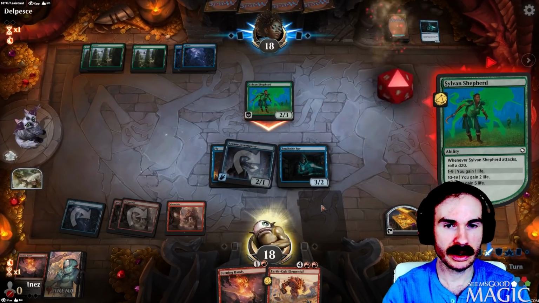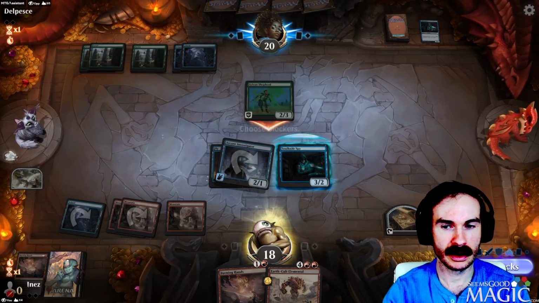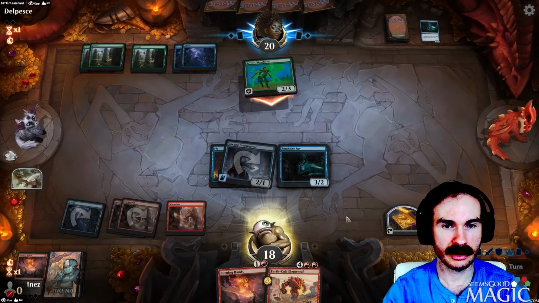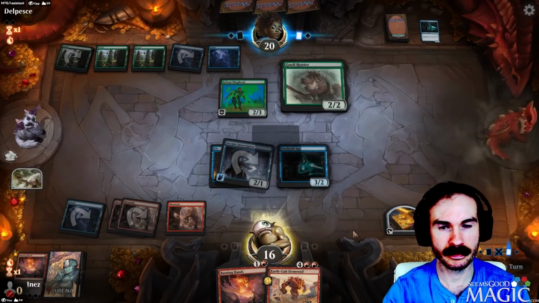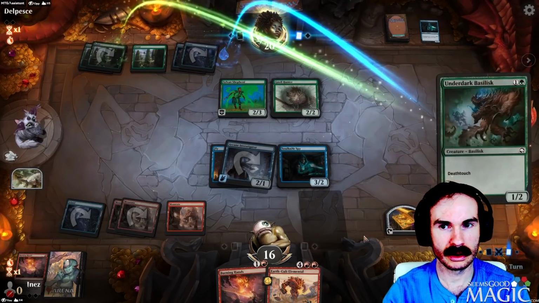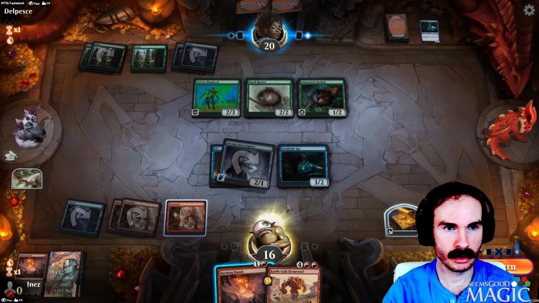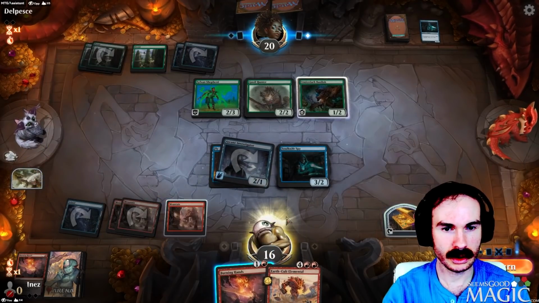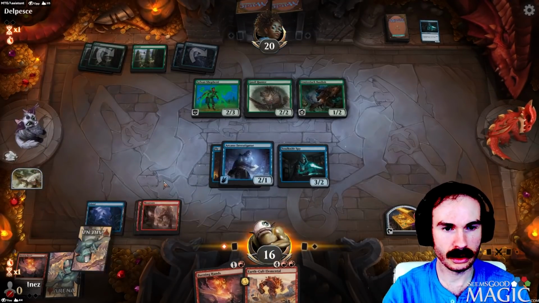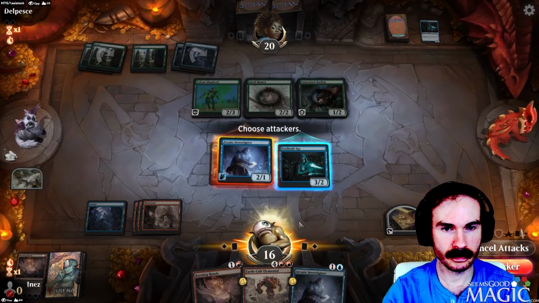Like, I'm letting them gain life here, but if I cast Burning Hands and they have a fight spell, it's kind of punishing. I guess I should have just done it at end of turn, maybe. It might have been smarter. Alright. Well. Well, I don't want to use my treasure either. Alright. That's fine. So let's get in.